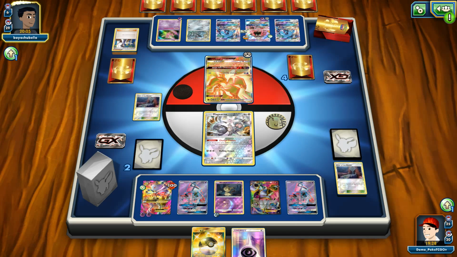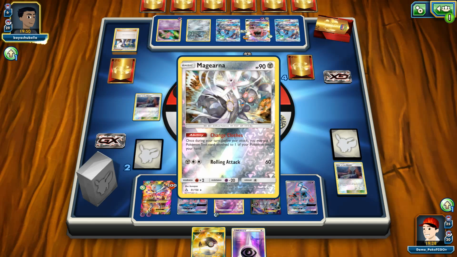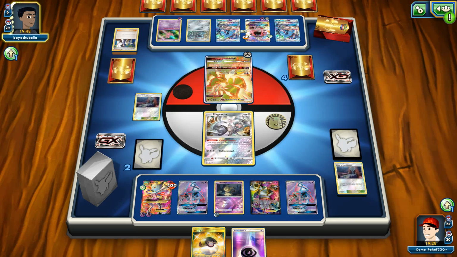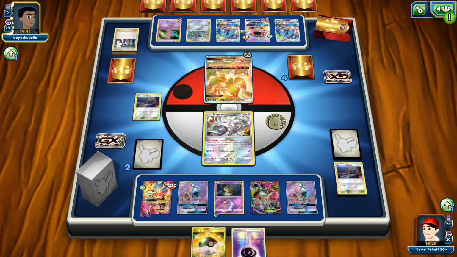Yeah, he can always try maybe to retreat to the Metagross, or he can maybe try to retreat to the Mew and knock out my Magearna with the Mew. But it's not gonna be enough because Magearna has -1 in resistance, so it has 110 HP, and this bad boy can hit only for like 100 -1, it's gonna be 80. So yeah, not gonna be enough, unfortunately.